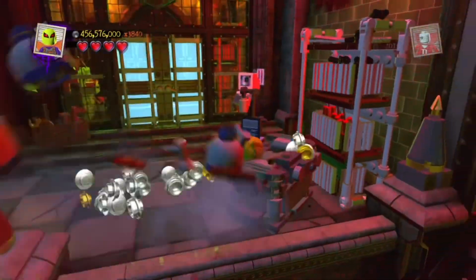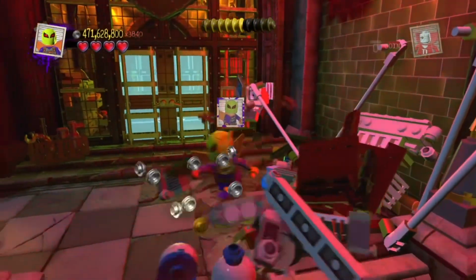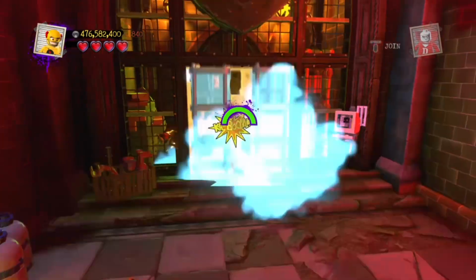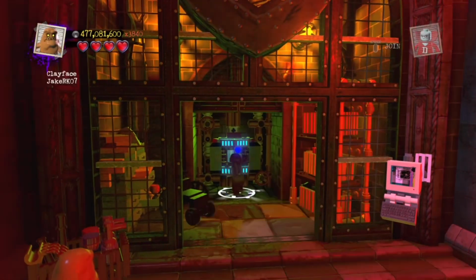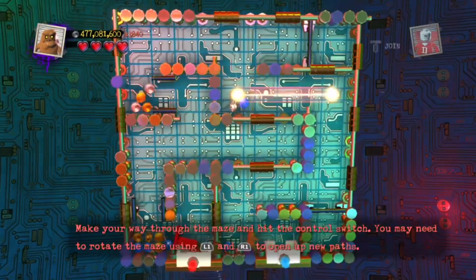Oh, yeah. Okay, I can just destroy everything. Just unlimited amounts of money that I can get. Okay, Reverse Flash. Boom! Door defeated, or destroyed, I should say. I know. Uh-oh, there's a puzzle we gotta do. I don't like this part. I got a bad feeling about this. Come on, Clayface. Come on.